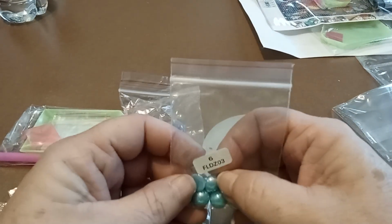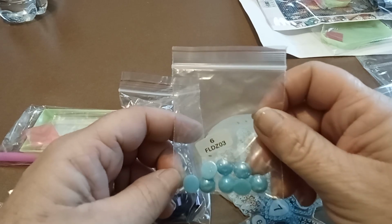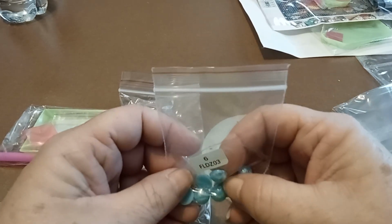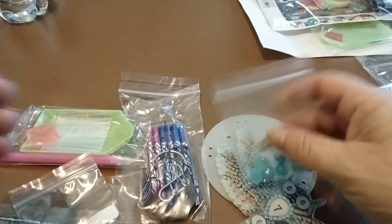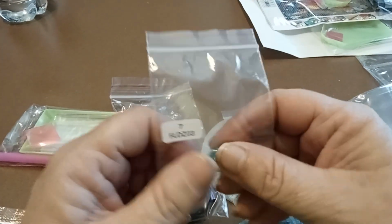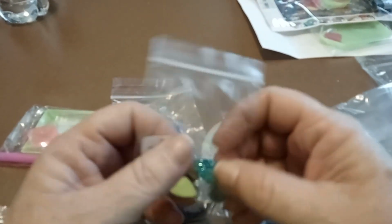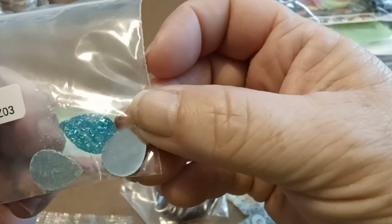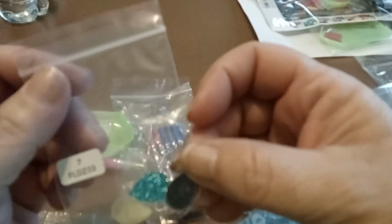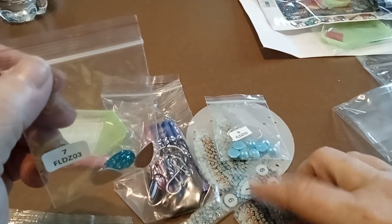So we have 1, 2, 3, 4, 5, 6, 7. We get 8. So we get 2 extra. And then we have, ooh, I've never used this color. Oh, that is so pretty. Look at that. That is pretty. We get 3 of these, and we only need 1 for the middle right there.